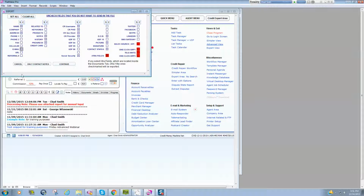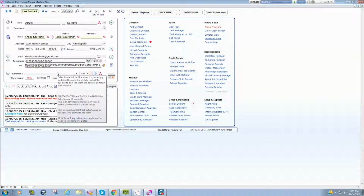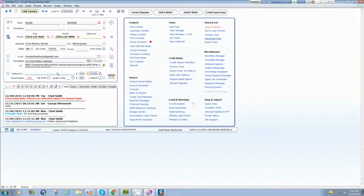Now, just a heads up, when we send an update to your client, it doesn't come from us. It does come from a privately registered email or domain, and that email address is noreply@mycreditrepairprogress.com. It's a very generic email. It's just meant to send a link to your client directly so that you don't have to. That link is a one-click link right into their client portal where they'll be able to see your company info and all that good stuff. So it all appears to be coming from you. And they will see what's been fixed, what's been deleted, what's in dispute.